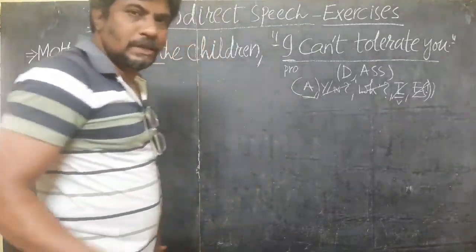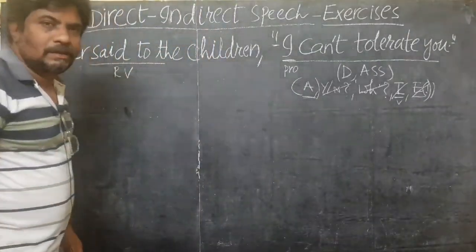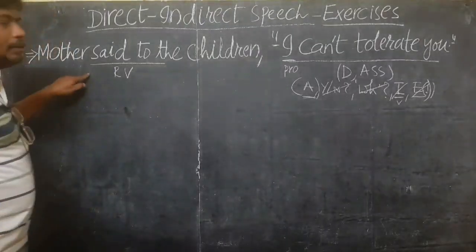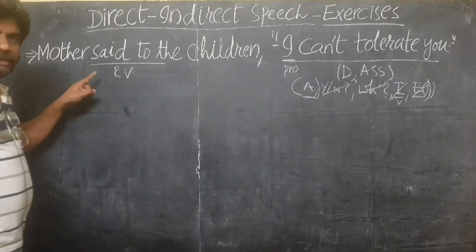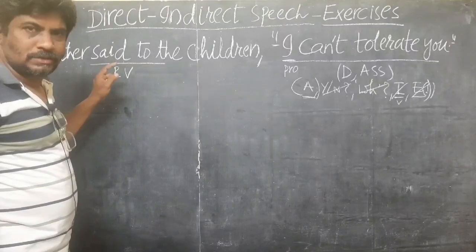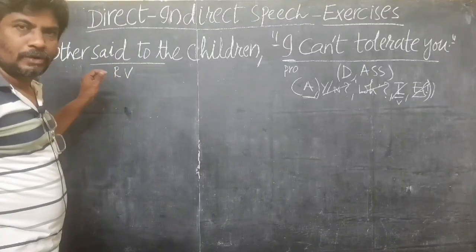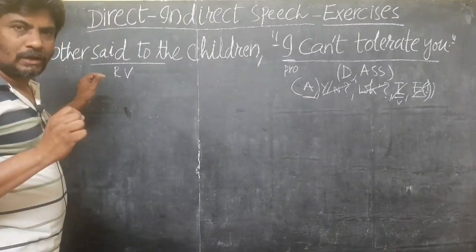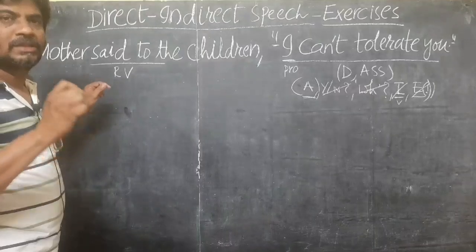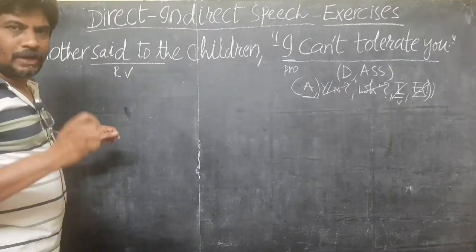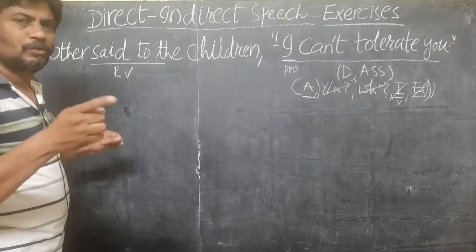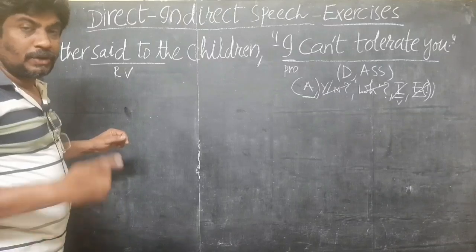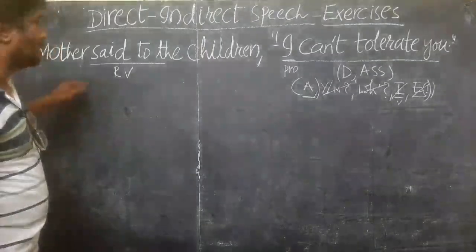Now, the third step is understanding the reporting verb properly. Come to the reporting verb now. What do you mean by understanding the reporting verb? Who is the speaker and who is the listener? What is their gender? Gender means male or female. It could be neutral gender sometimes. So let's come to this.